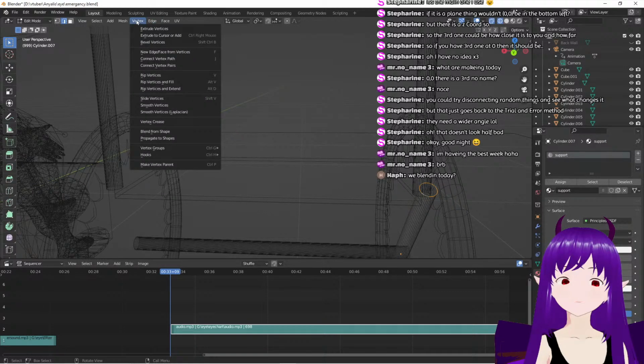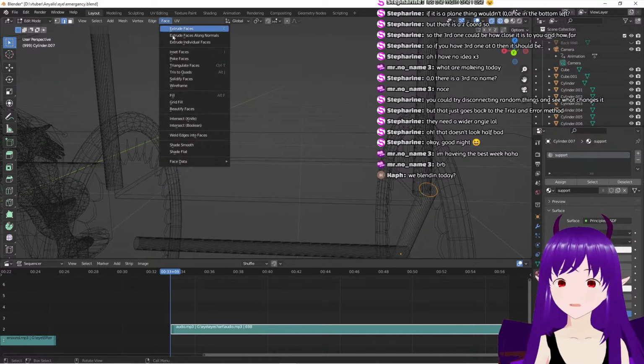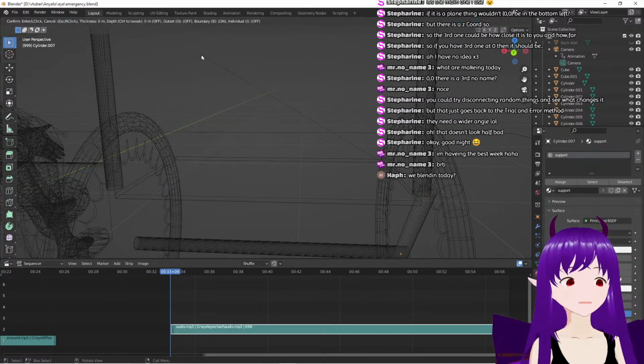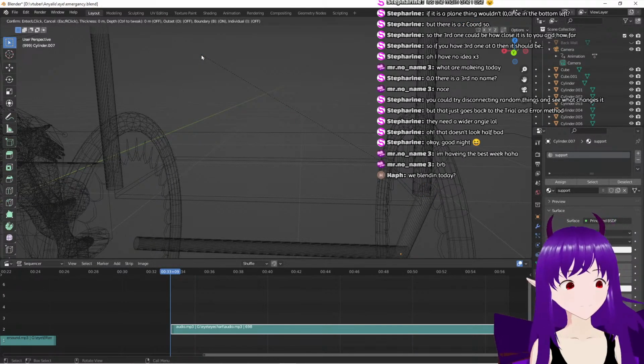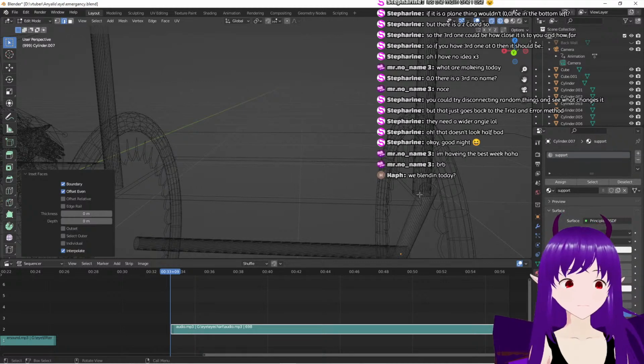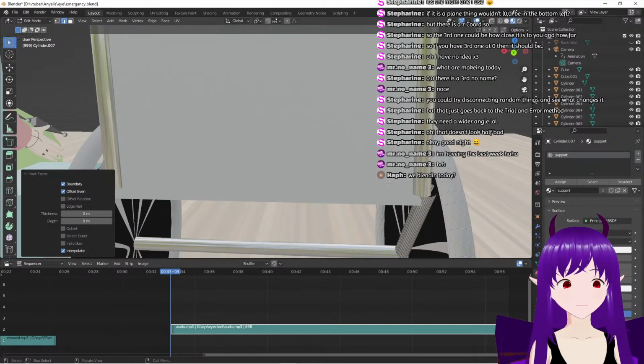How do we join up the faces after? It's one of those, remember we can connect faces together again. Skew, mark face, mark seam. Insert face. Did that do it? No, it didn't.